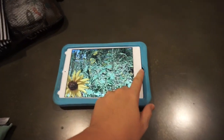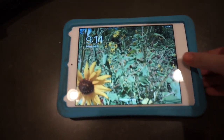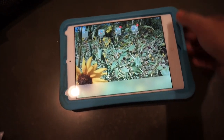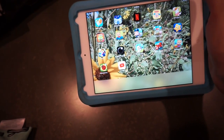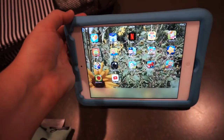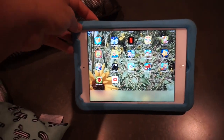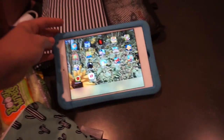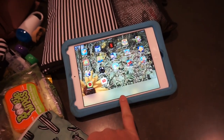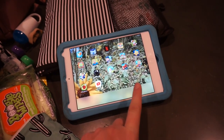So this is my old iPad mini, and I just put it on, that's a funny background. I'm watching Elementary and the Mitten right now. I just put it on in this case, and it's cool. It has this little handle, and Cash doesn't play with this very often because I really want him to not be a tablet zombie. I have nothing against parents that put their kids on tablets at all, but you guys, for traveling in the car for 3 hours, he is going to play on this tablet. He can hold it himself.